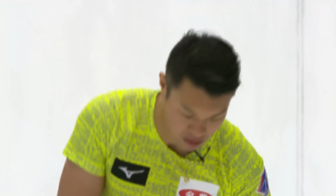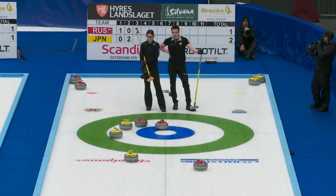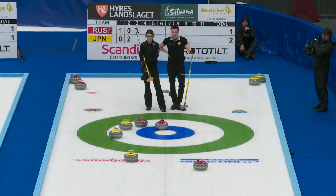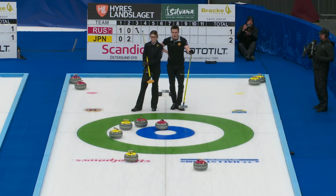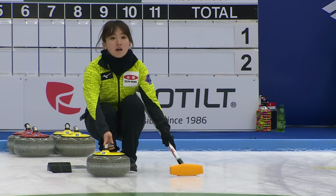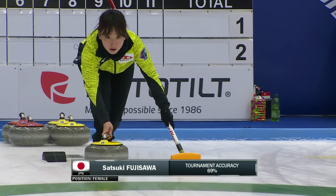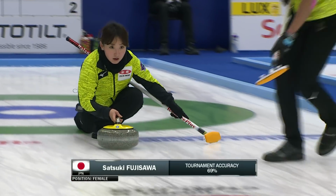I definitely want to be inside here. Don't want a nose hit and leave the nose back for 2. Either make the roll or even curl a bit too much. Yeah, if they can hit and roll a little bit to the left as we see it there, stay shot, that'll give them some nice backing on their rock here, which might force Russia to have to just play a straight hit for 1 or a draw for 1, depending on where this rock ends up.